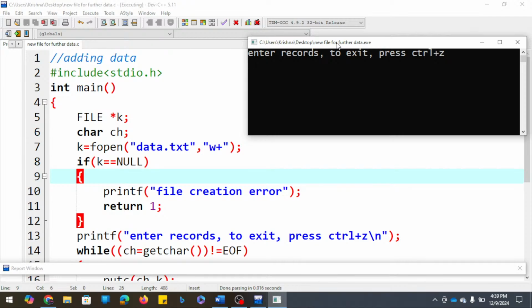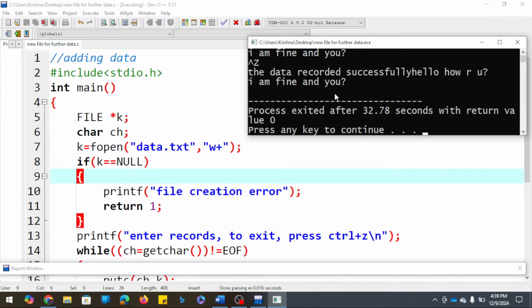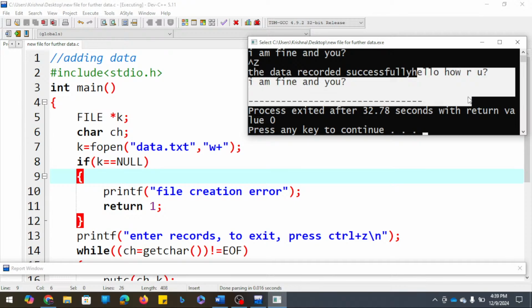So look here. Enter records like hello, how are you? I am fine, and you. So going to stop. Control Z, enter. So data recorded successfully. Here we can see the data is here. Fine.